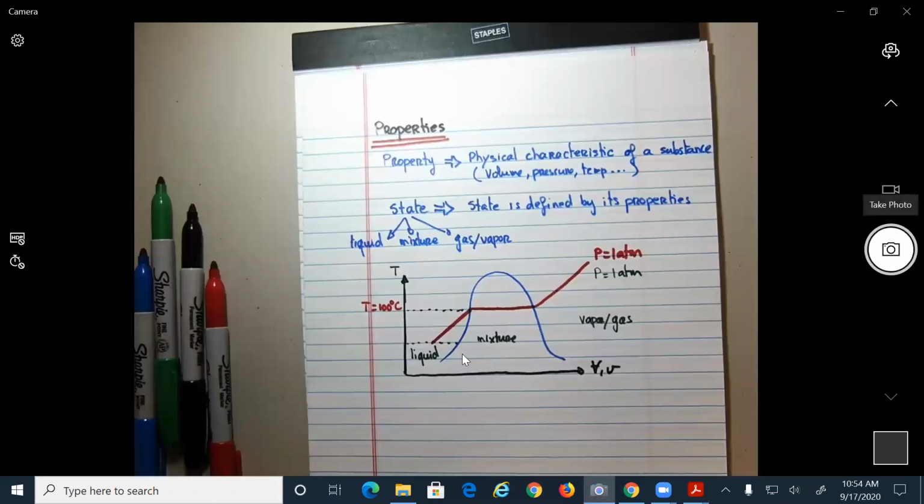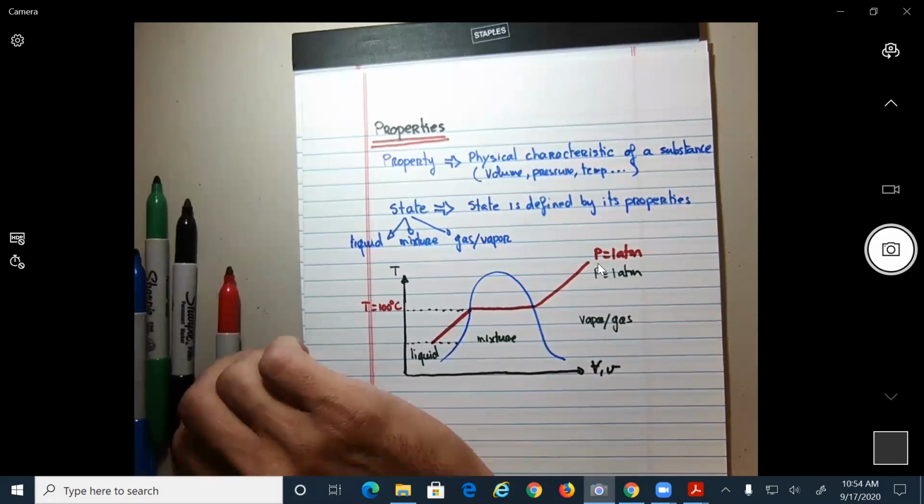So you have tables for this area over here. I will explain what happens over here, but there are no tables for here; you can get the values from these tables. So you have tables for here and tables from here. If you do this figure and you know where you stand, you know which table to use in the textbook, okay? That's why this is so important. Let me just add a couple of things here.